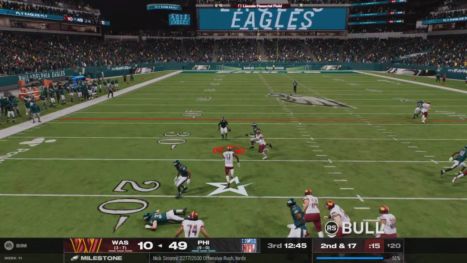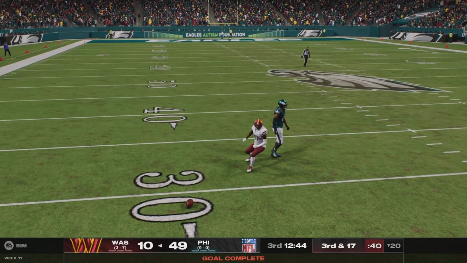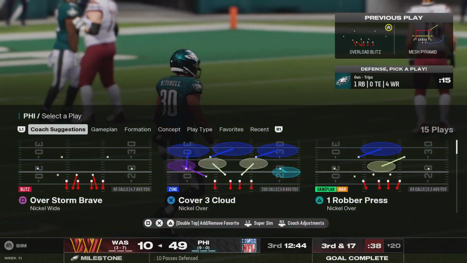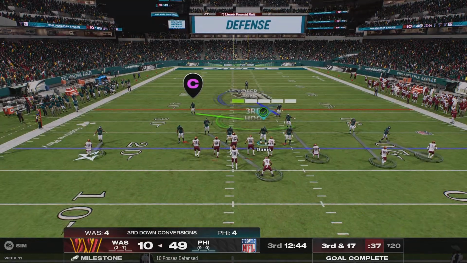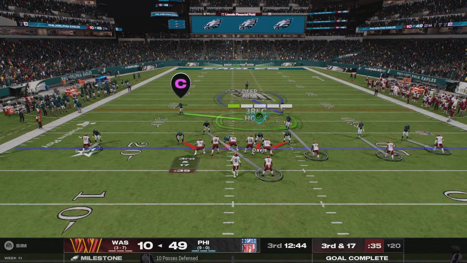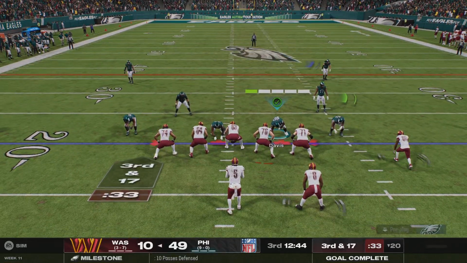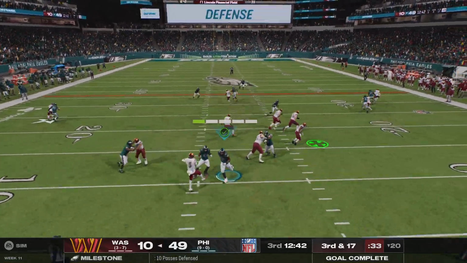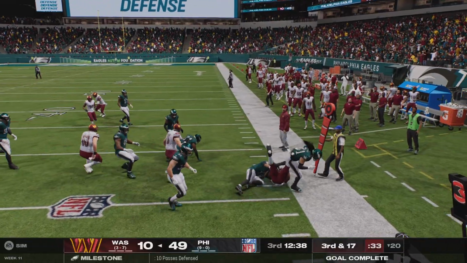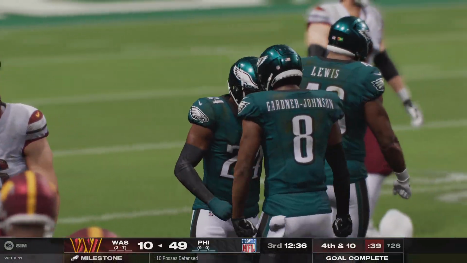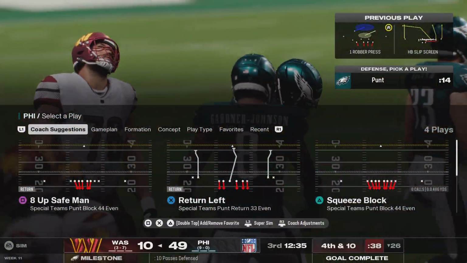Daniels to throw on second down. And a good effort there defensively. It's knocked away and incomplete. Third and long. Throwing now, Daniels. They'll try to set up the screen here. And he'll be stopped short of a first down, and that will necessitate a call to the punt team.